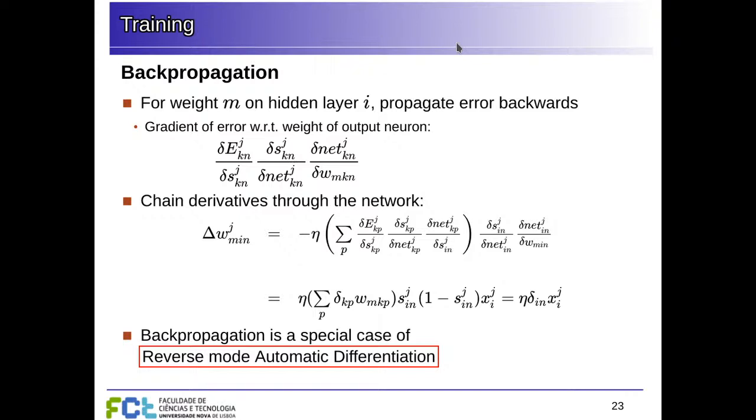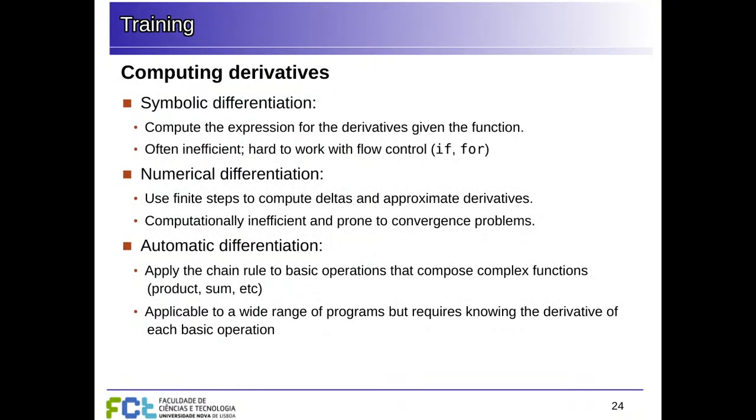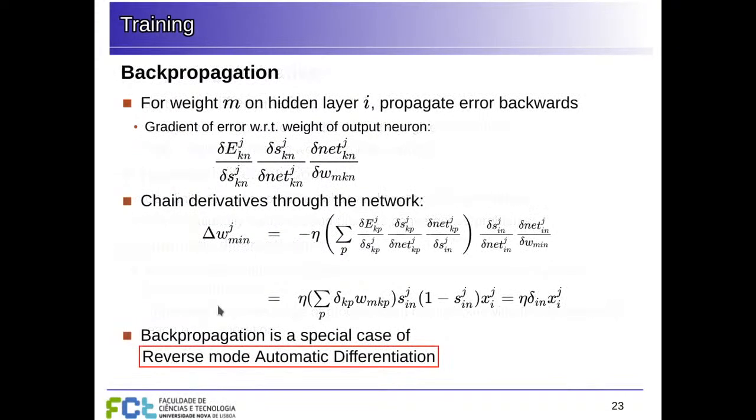So just to give you a bit of a broader view of how we can solve these problems of differentiation, one way of doing this is doing it symbolically. That is, we compute symbolically the derivatives and we obtain an expression for the resulting derivative for our particular problem. So this could be what we were doing here. We would obtain an expression that would allow us to compute the derivative of the error function with respect to some particular weight at some particular neuron.